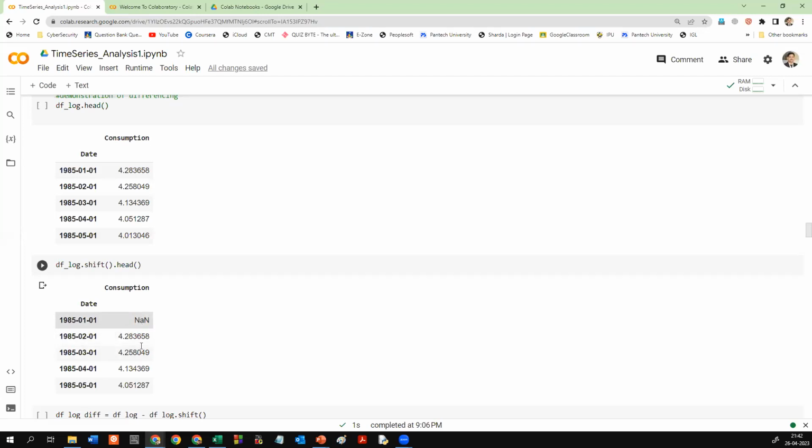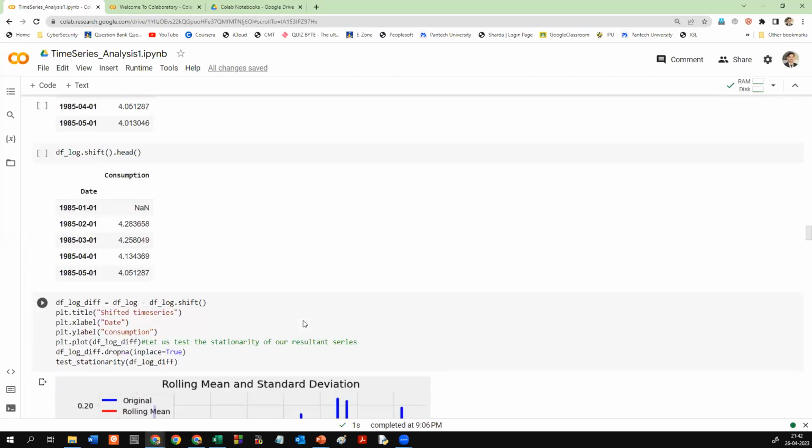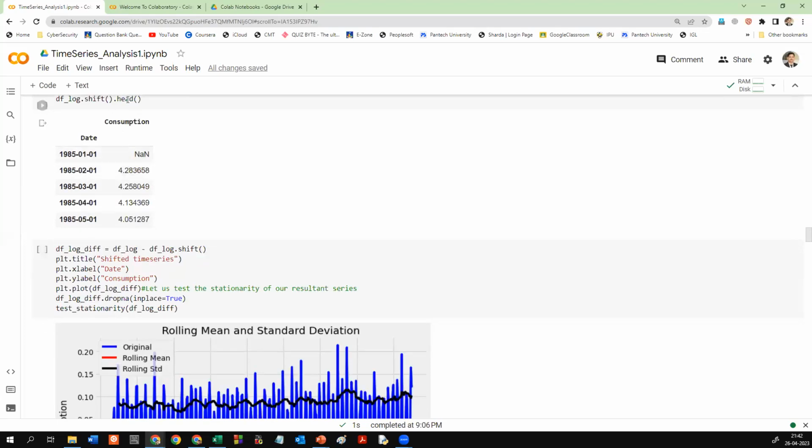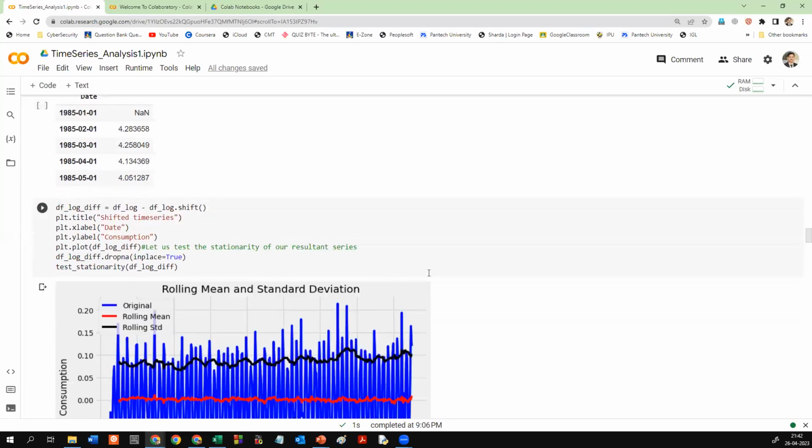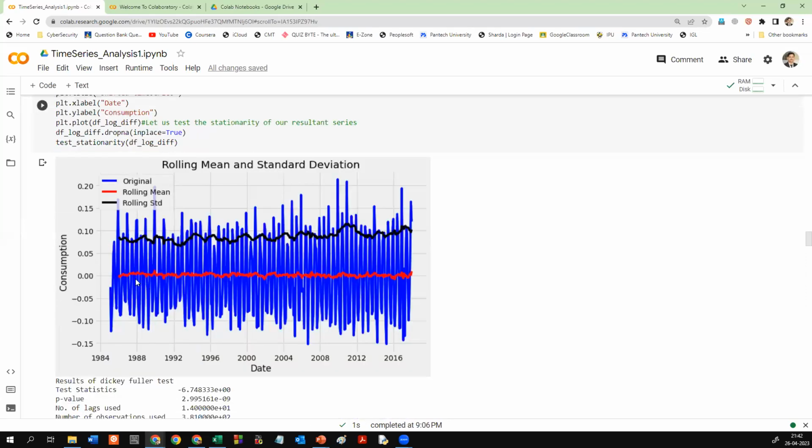And the second one, thereafter it continues. So I did it to show you: df.log minus df.log.shift, the first differencing, and then I print the data. Can you see something now after differencing? Can you see this getting more straight? Yes, sir. Okay, so the rolling mean is more straight.